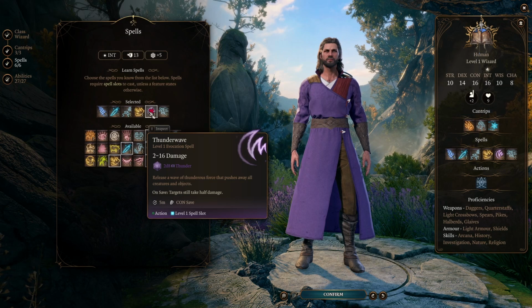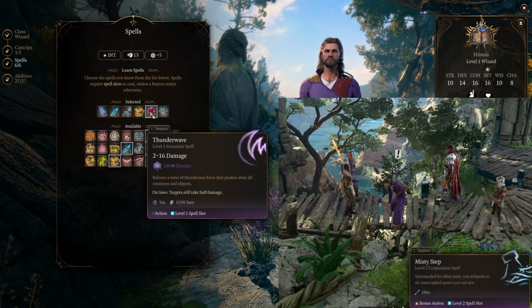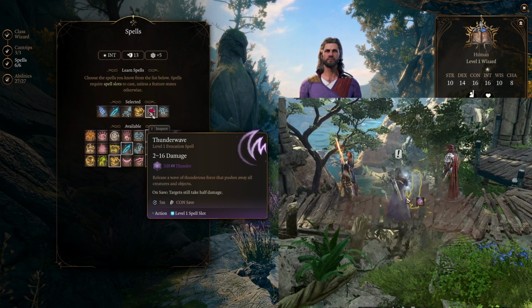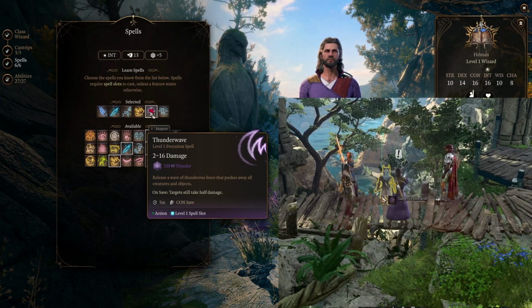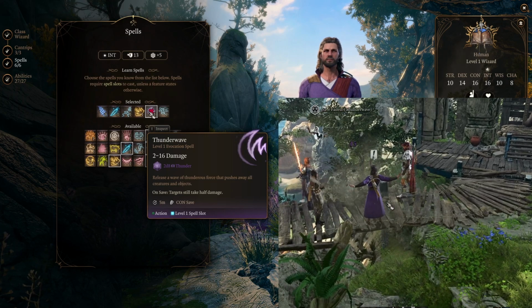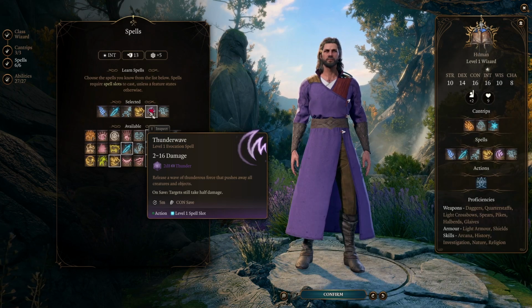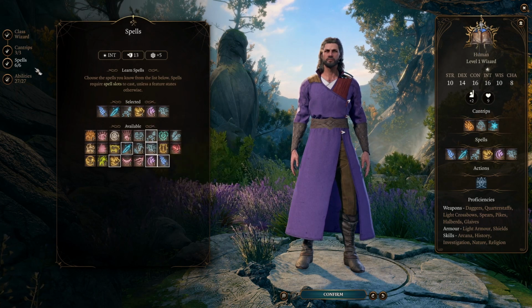Thunderwave, this is an evocation spell, so when you hit level 2, you won't have to worry about doing any sort of friendly damage to your party, and the amount of damage you can do from falling damage in this game is enormous. You can turn the tides of a fight extremely easily just by knocking enemies off, putting them out of position, or potentially even killing them outright.